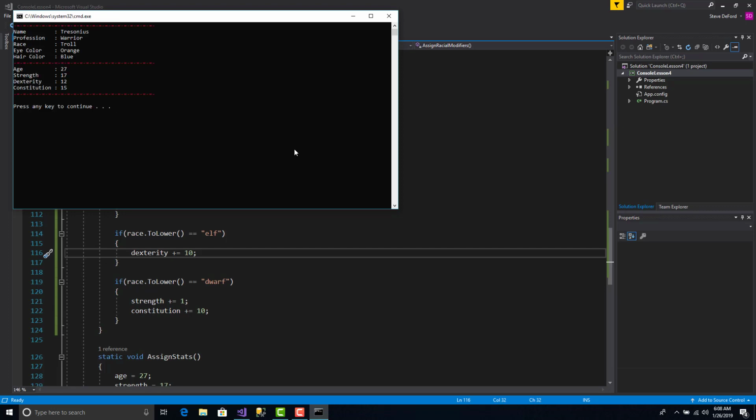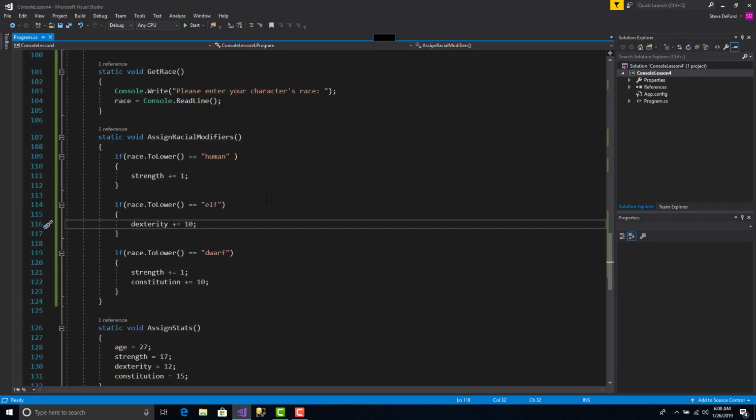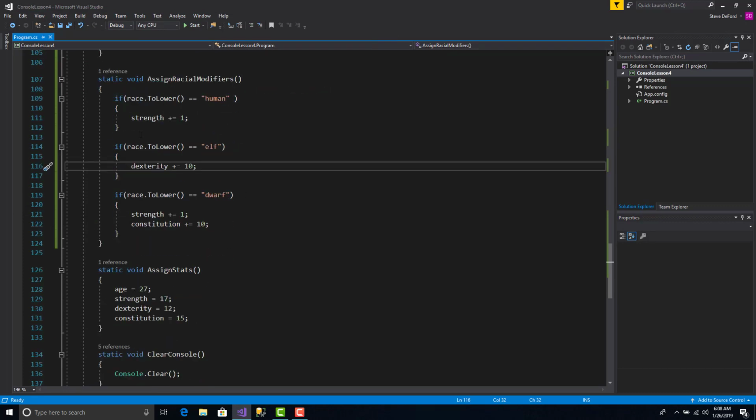All right. You notice we just got the default stats. Trolls didn't get anything special at all. And that may not be what we want. We may want the ability to have a default. Well, in order to have a default, we need to chain these if statements together.